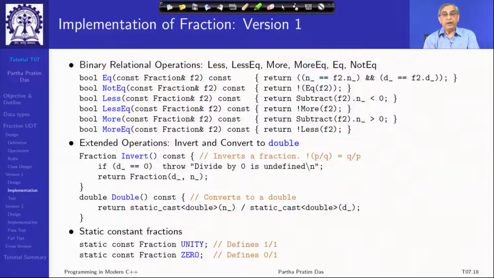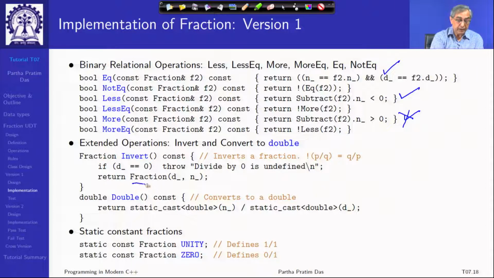Similarly, the comparison operators are very easy. Equality and inequality can be checked directly, and for less or greater you can use the subtract operation and see the sign of the subtraction. Once you have implemented one operation, and another operation, the other three you can implement in terms of them. Actually, you may not implement this also. If you implement 2, then everything else can be done as a combination of them.